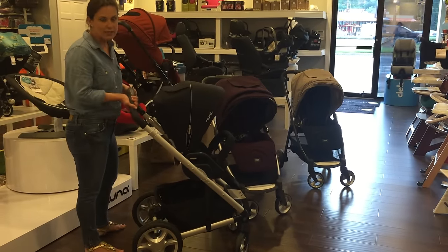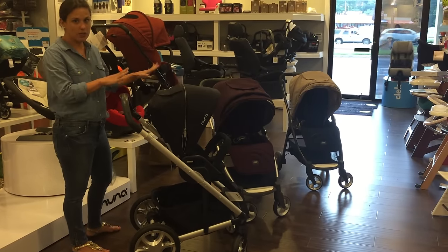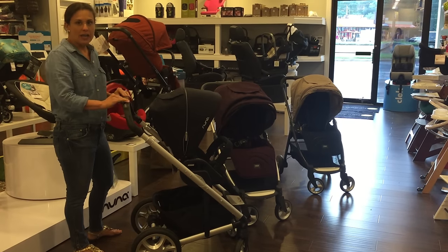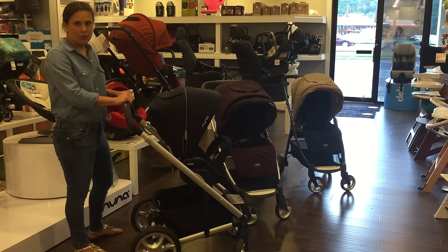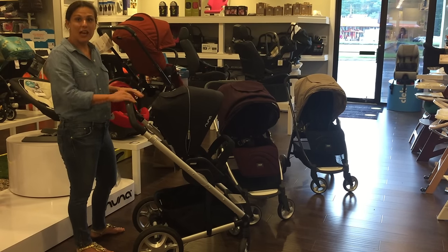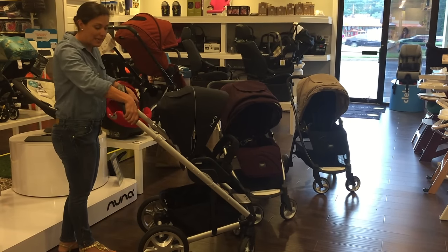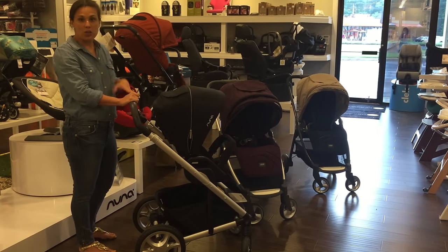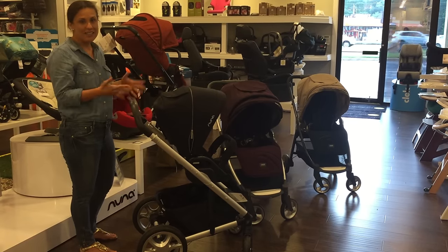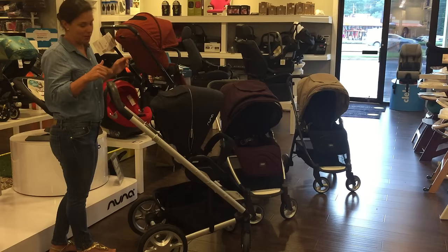It's relatively lightweight at about 26 pounds, so it's not on the super lightweight side of the spectrum but it's right there. You can see the handlebar is a rubber handlebar — great for bacteria resistance, easy to wipe down, very easy to keep clean and maintain, and also extremely comfortable. The handlebar itself also extends, so if you and your significant other or family members pushing your baby have different heights, it's great.